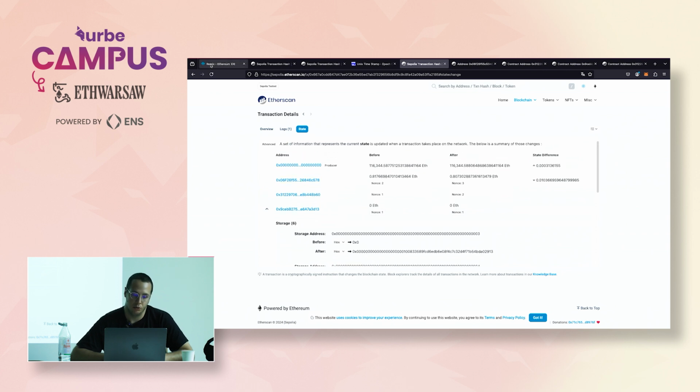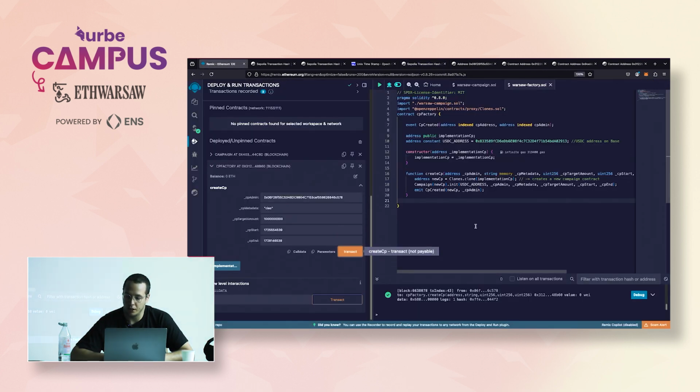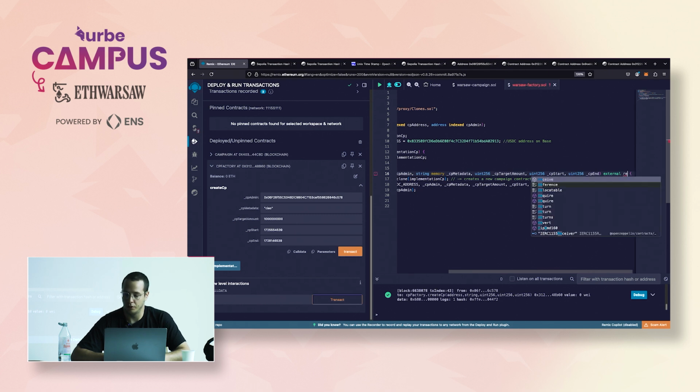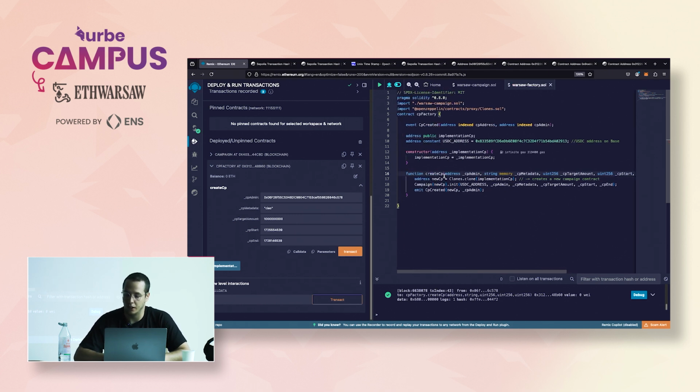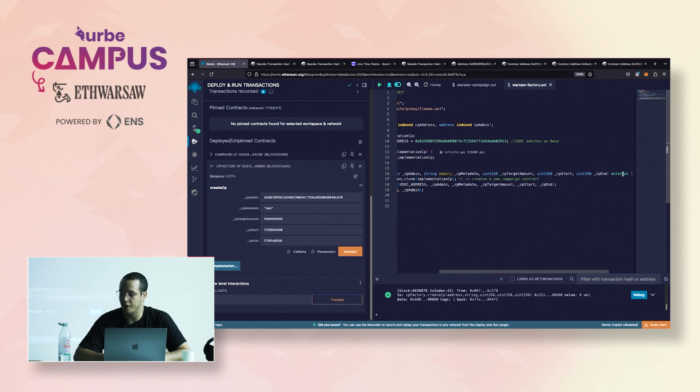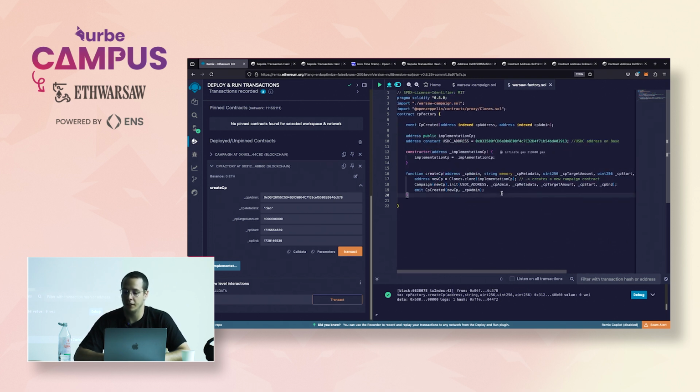Now, just to be clearer, I can write here a returns parameter. So, for example, I can return the address of the new CP, that is the clone campaign, within the function, so that I can see in the output what is the clone campaign contract address.